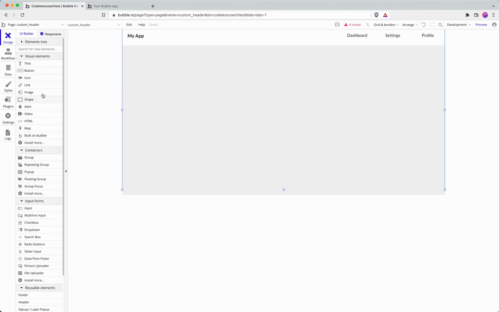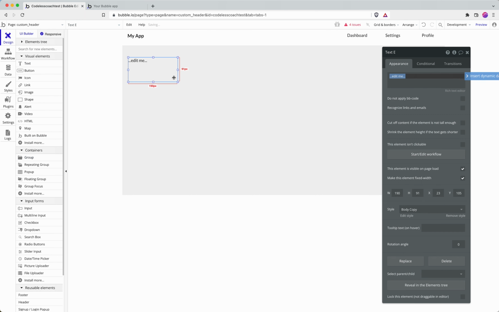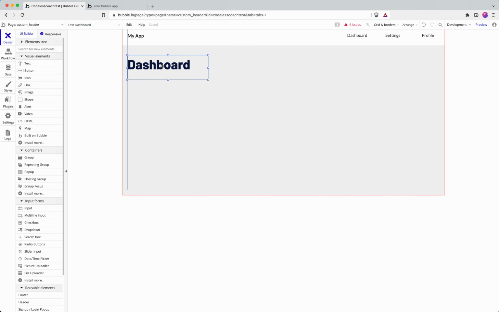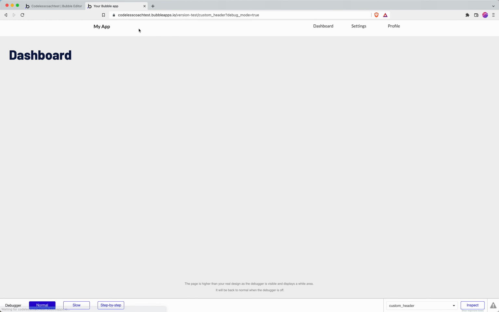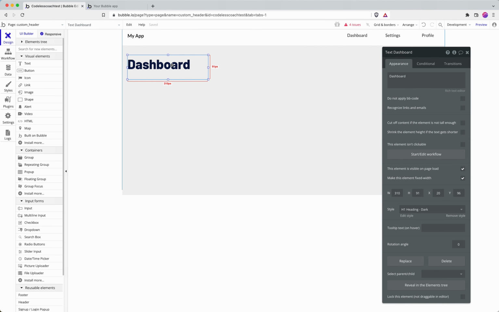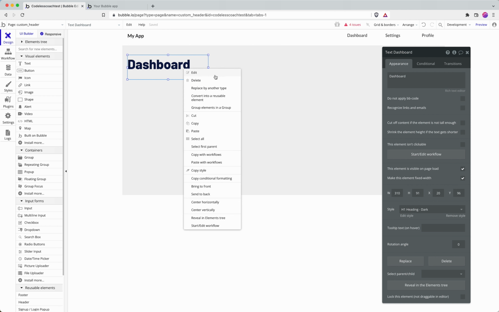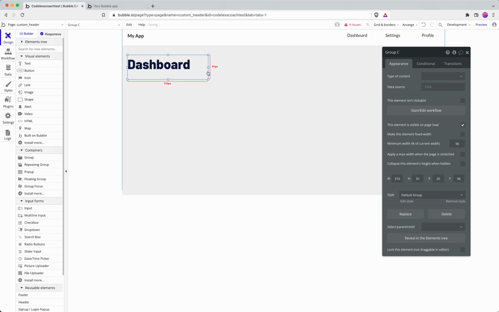To further illustrate this, let's add some content to the body of the page. Let's say this is our main header on the page. Okay, now here I'm lining it up with the edge, but because it's not in a container, it's going to appear out of line with the imaginary line that I want drawn down the edge of my page. So what I can do is I can put this in a group, and a quick way to do that is to right click on it and say group element.